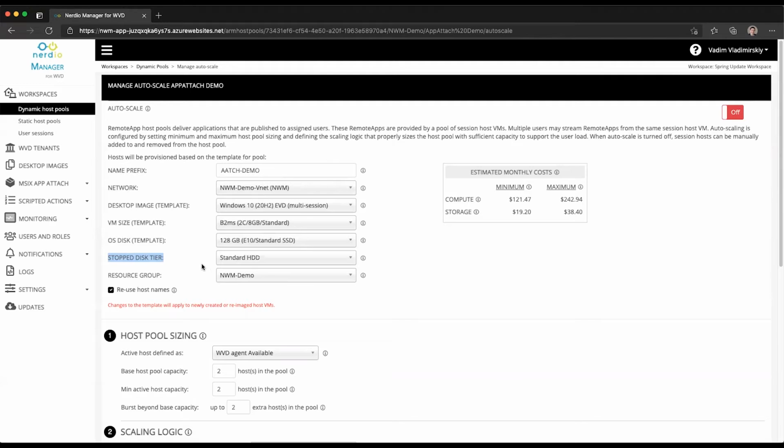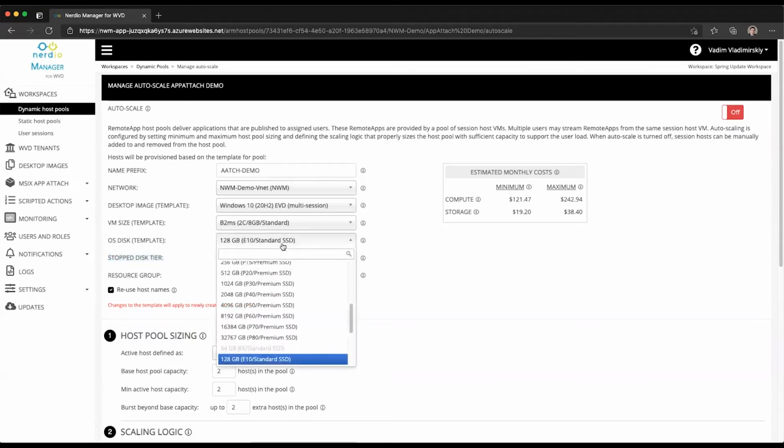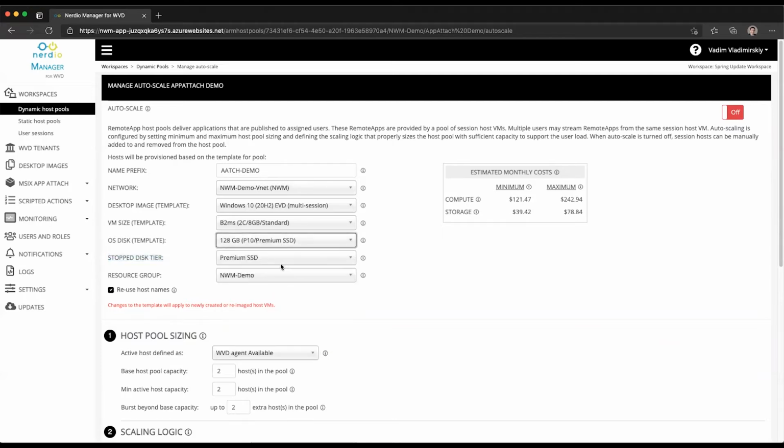that allows you to configure auto scale so that anytime a VM is stopped, the disk type changes to something less expensive than the default running disk type. For example, if we have a premium SSD disk that is configured by default when that VM is running, we may want to have it be standard HDD spinning media when the VM is stopped. Because when the VM is stopped, you're obviously not using it. The performance is not important because you're not logged in or using a stopped VM.